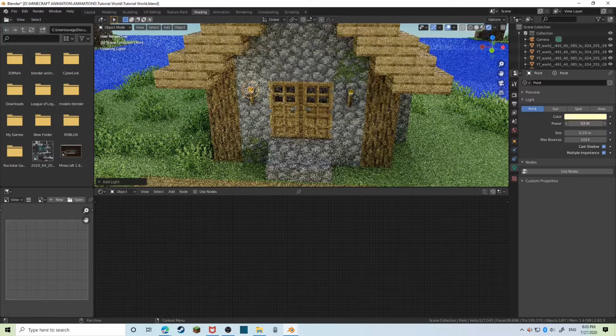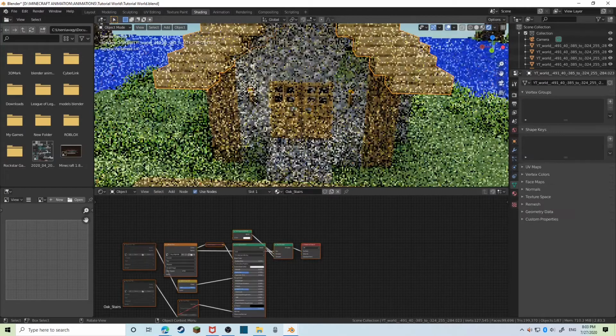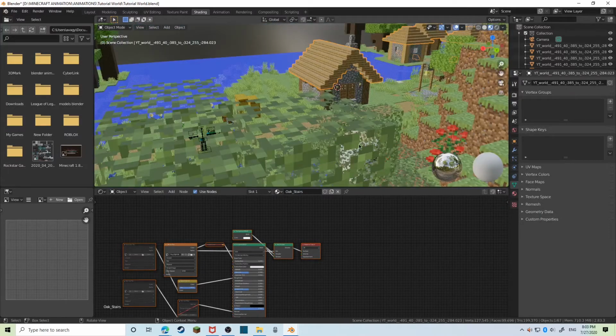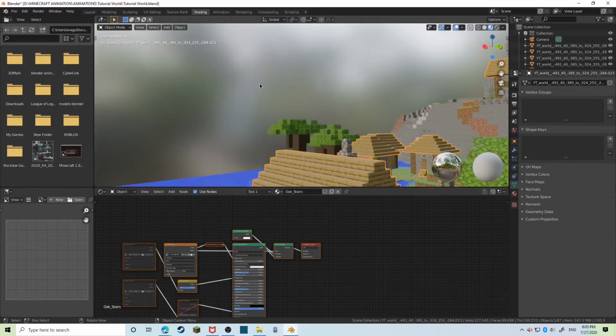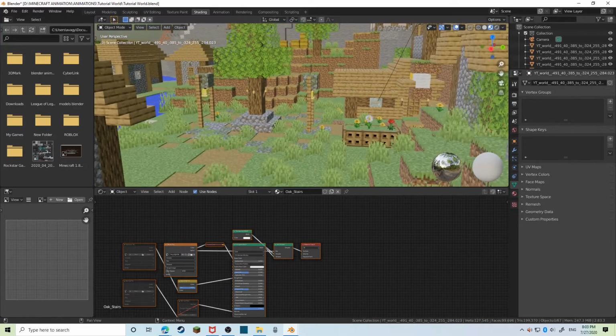And you can increase how bright you want it to be. Like you can make it really bright, or you can make it soft, like not bright, dark. But you might want to go brighter than that if you're making a torch. But anyway, that's basically how to do pretty much everything.